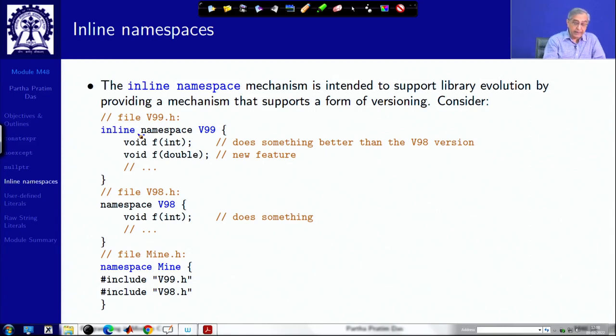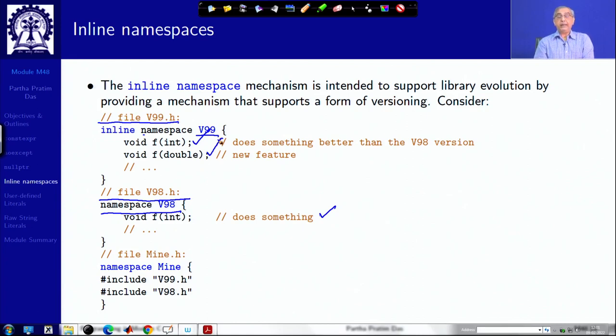So, it had a version 98, say v98.h, and in that it defined a namespace v98 where the function f is there. Now, it is releasing the next version v99.h, and it has defined a namespace v99 where the function f(int) has been improved possibly, and another functionality f(double) has been introduced, and so on.